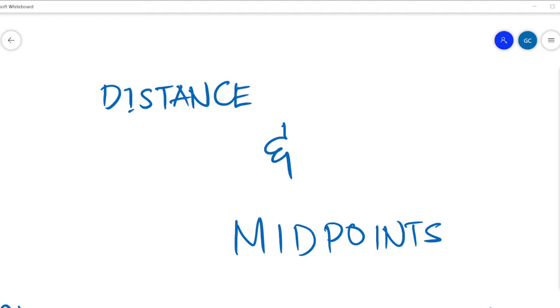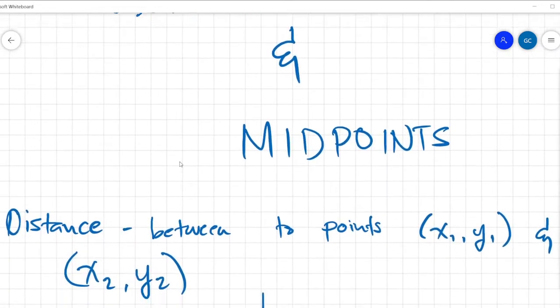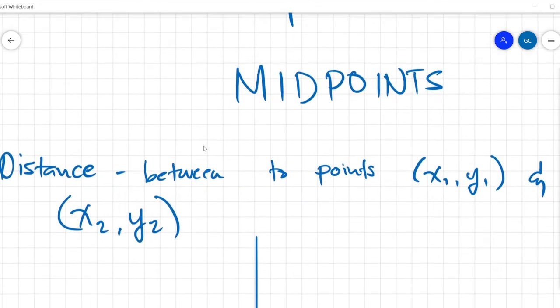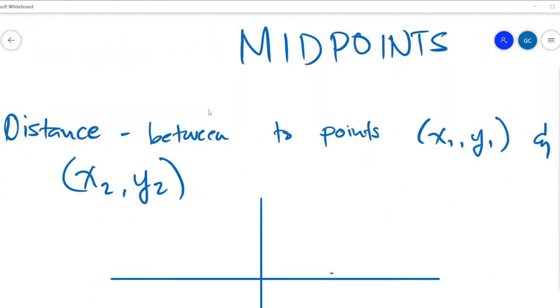These concepts are useful when it comes to geometry since we will be dealing with a lot of measurements. In that, we'll be diving first into distance. When we talk about distance, we will be talking about the distance between 2 points.